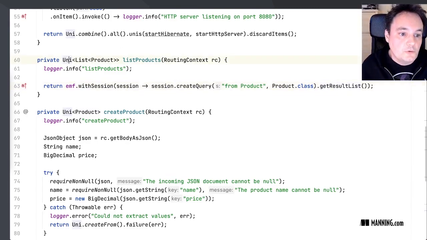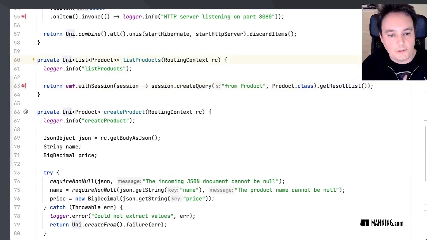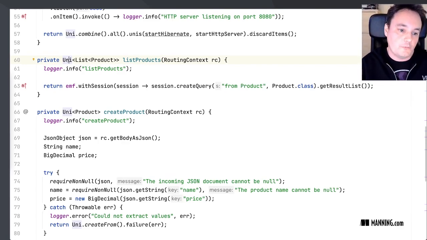So we get a Uni of list of Product, because fetching from a database, it's a one-shot operation anyway. It's not a stream, right? Databases don't stream. It's something you should remember. So we get a Uni with the list of the products.